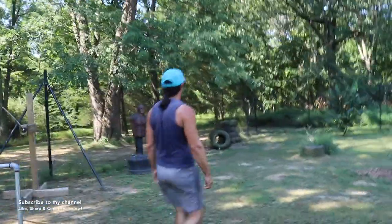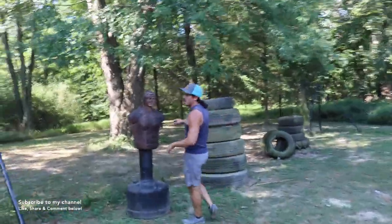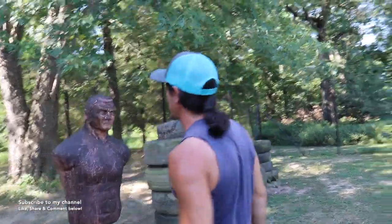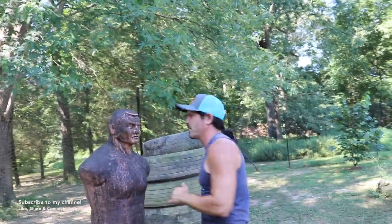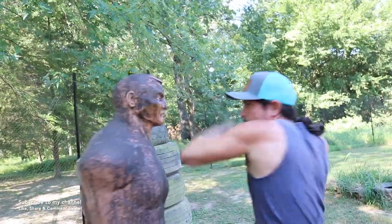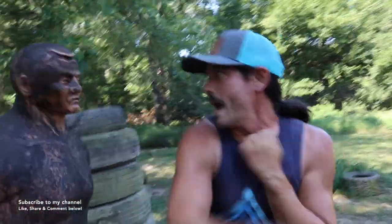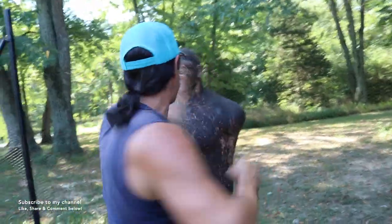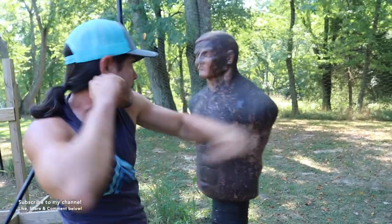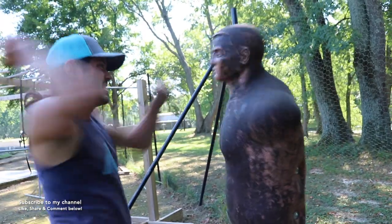We got one more Kali skill to work. Empty hands. This is one of the most devastating strikes in Filipino martial arts with your empty hands. It's the hammer fists. Let's just work it out. Let's get like 20 of them in. 1, 2, 3, 4, 5, 6, 7, 8, 9, 10, 11, 12, 13, 14, 15, 16, 17, 18, 19, 20.